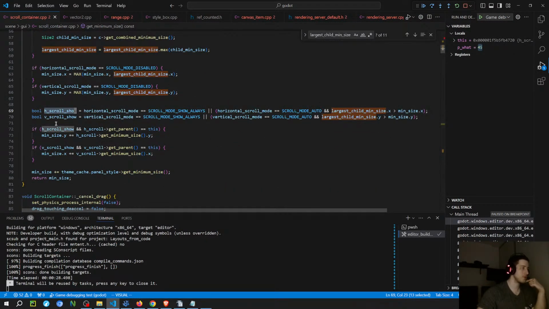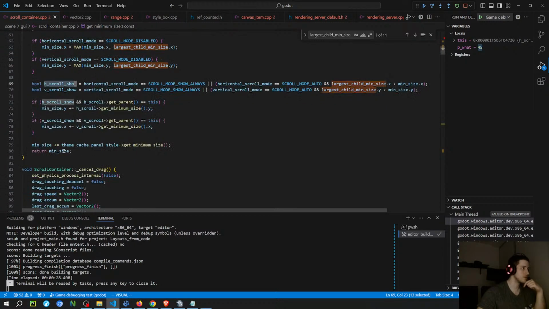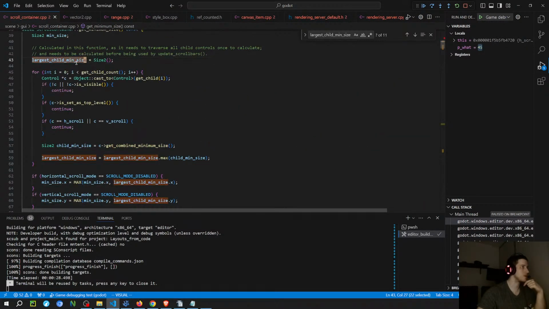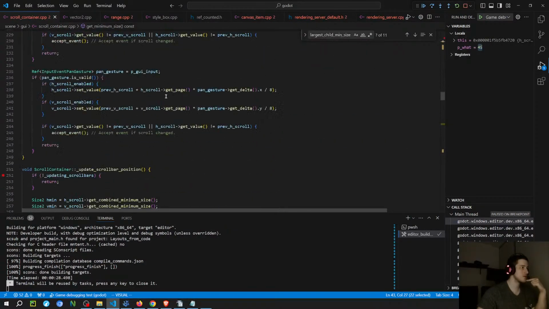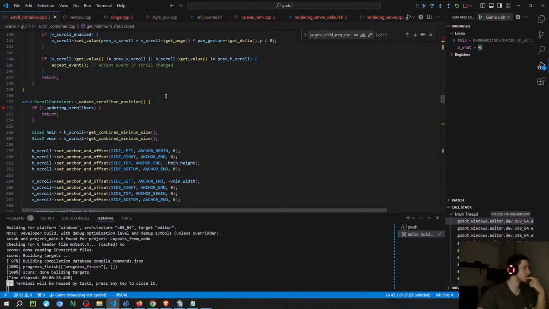I think it should be false, so it shouldn't go here, but it shouldn't matter. The only thing that matters is the value here because that's the one that is gonna be used there. I think when it calls, it should be 0, but maybe that's the problem, because it changes. I think it works as a flag, so it changes the initial state, because the initial state is supposed to be dependent on whatever you have there, which is dependent on the minimum size. I think that's what's happening. Because it starts off with the initial wrong flag, it breaks the thing. I think that's what is going on.